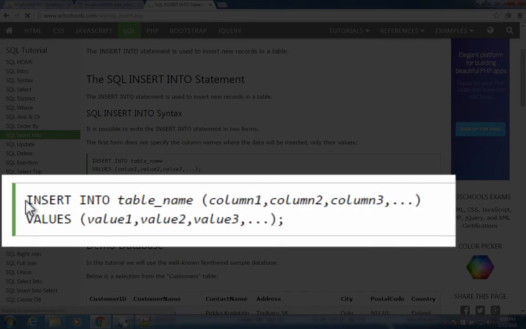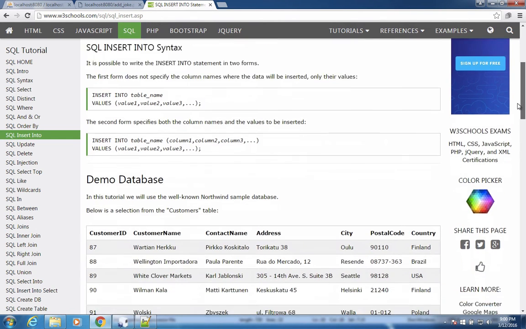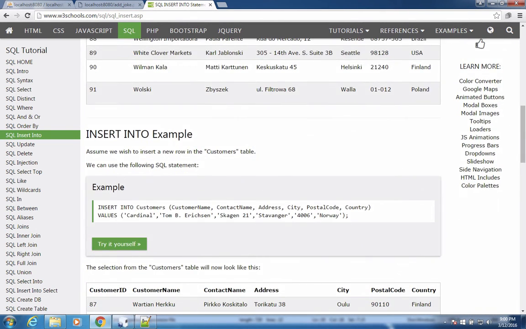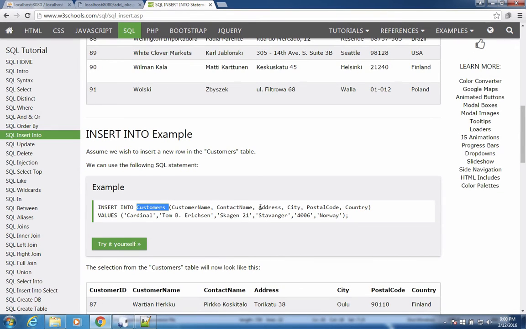You can also specify an insert using the table name and the column names that you want to make sure are filled. So we'll do the second one because it's more explicit. Let's look down the page and see if we can find some example code. Sure enough, here's some. The command is insert into customers, and so this is the name of the table. In parentheses, these are all the field names in the table, and then finally the values. And you notice that the values are all contained in quotation marks if they're strings, and this should look pretty similar to what we want to do.